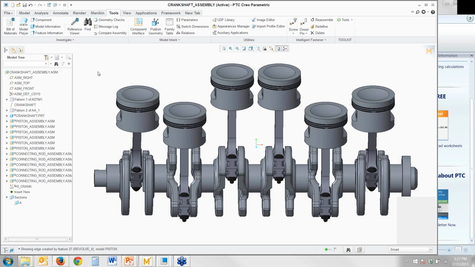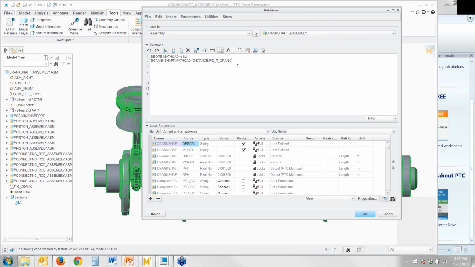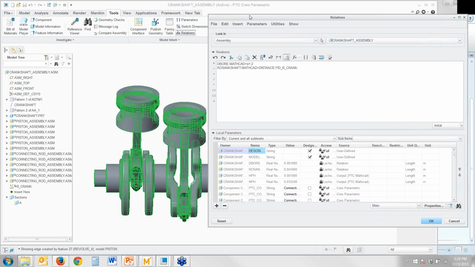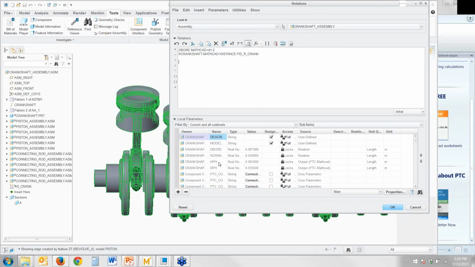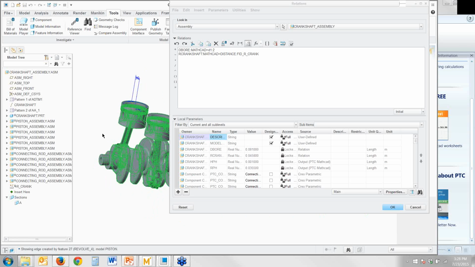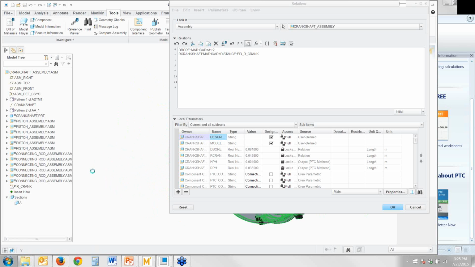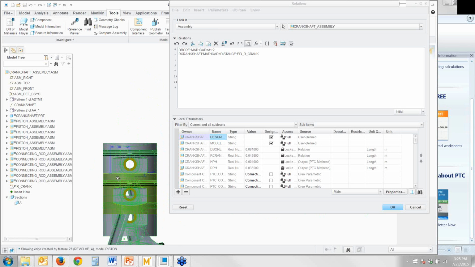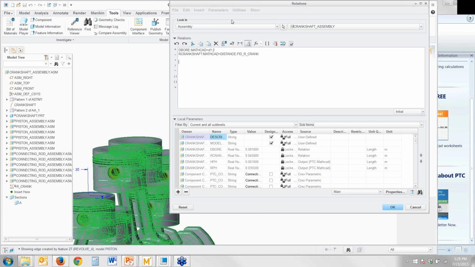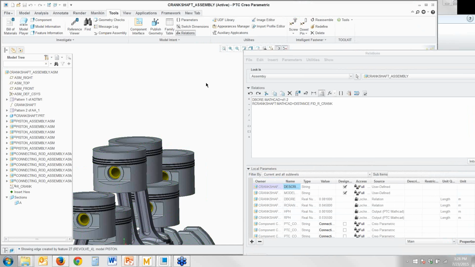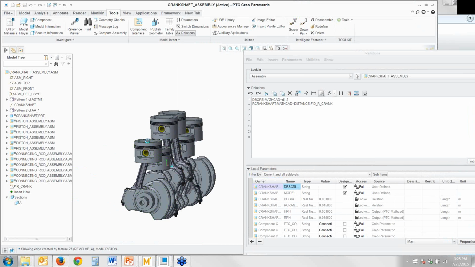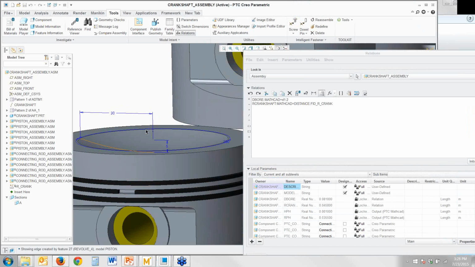And so once again, like before, we'll go into our relations box. And in here, we will do a couple of things. Okay, there we go.